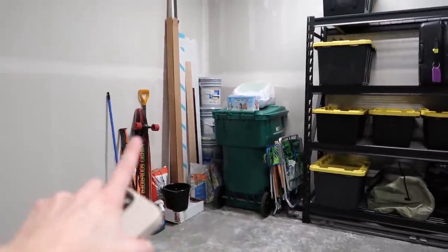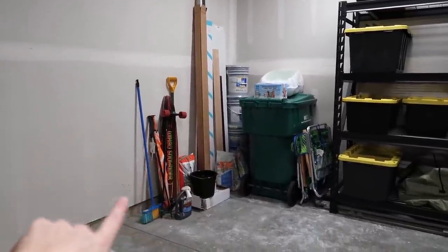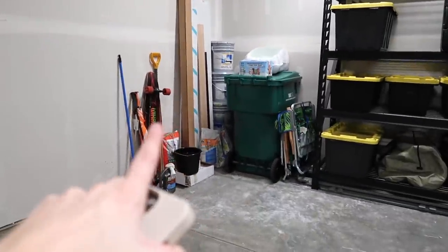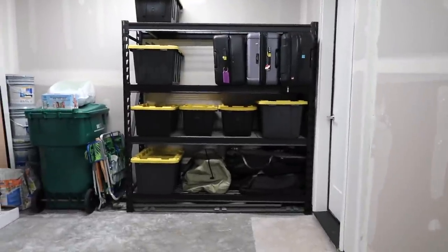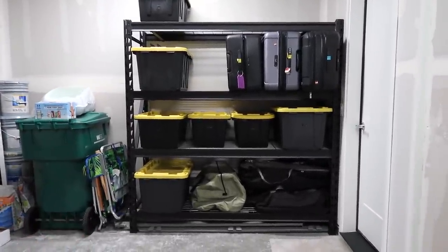And then we have tons of paint and leftover stuff from when they built the house. Some of these things, we can get hooks and hang on the wall, even the longboard, and Juan has a snowboard that's still in the house. But I'm really happy with this so far. A few of these bins are actually empty, so definitely room to grow still.